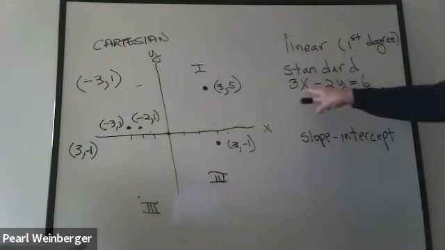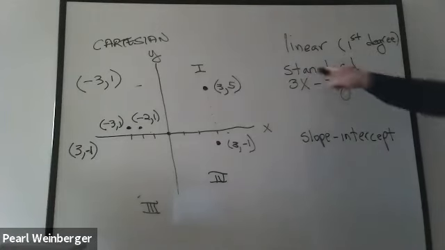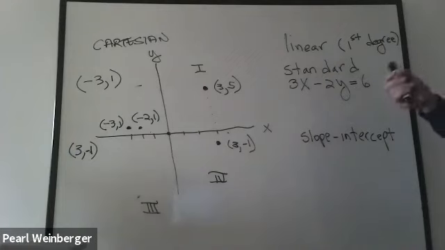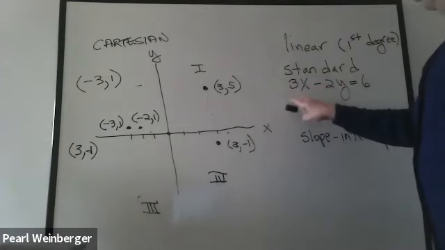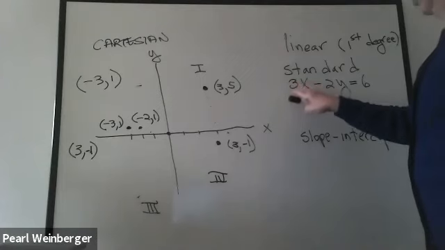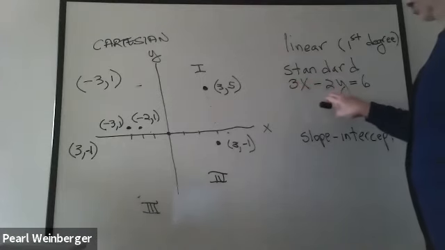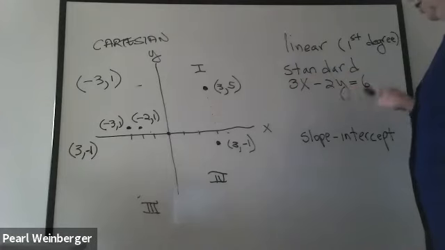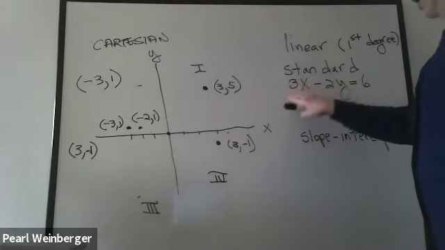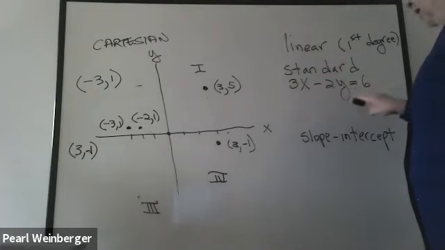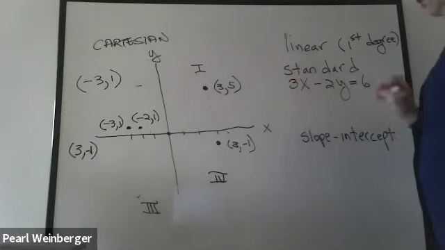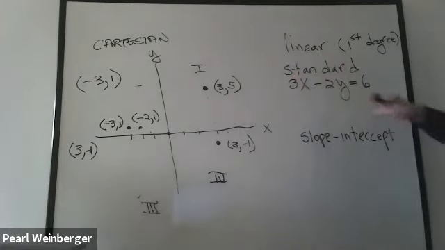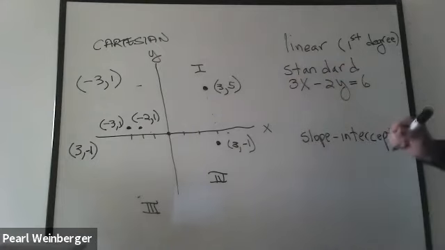How do I know it's a linear equation? Because my x has an exponent of 1, my y has an exponent of 1. If there's no exponent there, it's understood to be 1. It's in standard form because in standard form, we have the x's, the y's, the equal, and a number. That's how it's set up. X, Y, equal number. And usually there are no fractions in it, it's just whole numbers. That's how a standard equation is written.